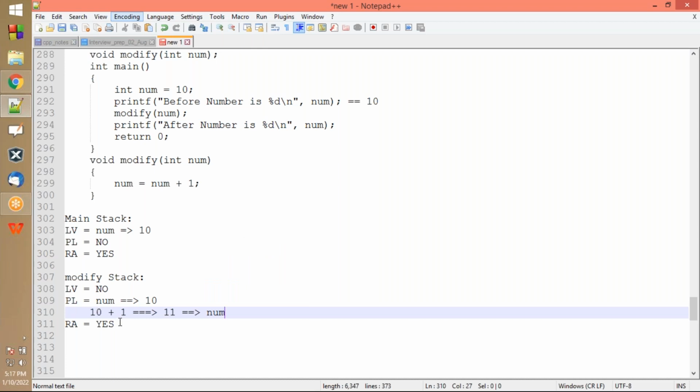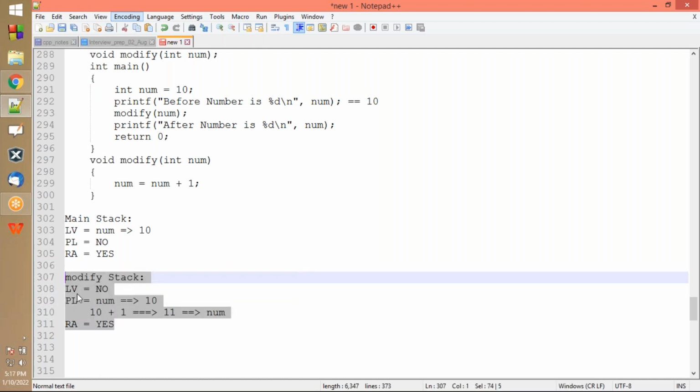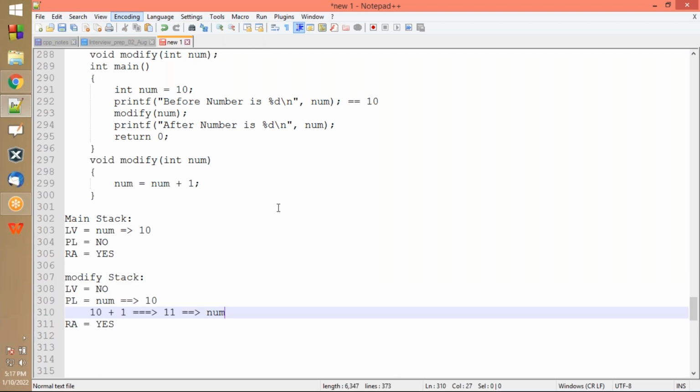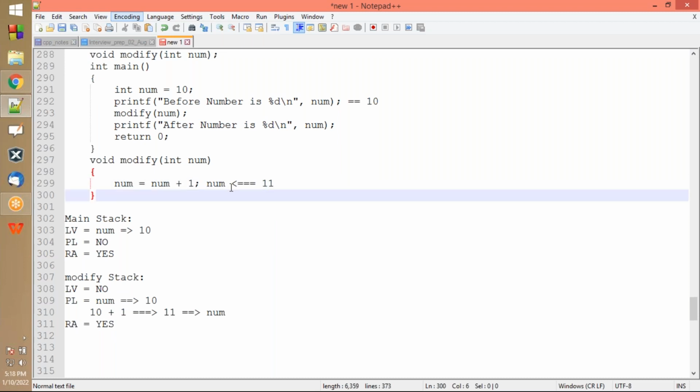After that, what will happen to the stack frame? The num value will be assigned with 11. After the function call, it will delete the stack frame.